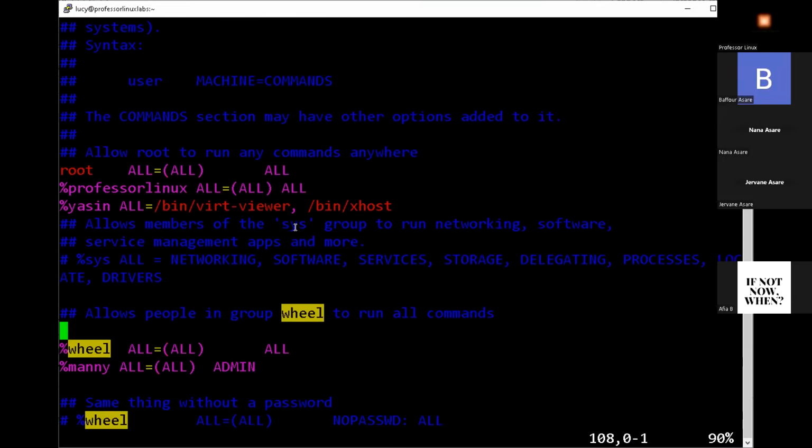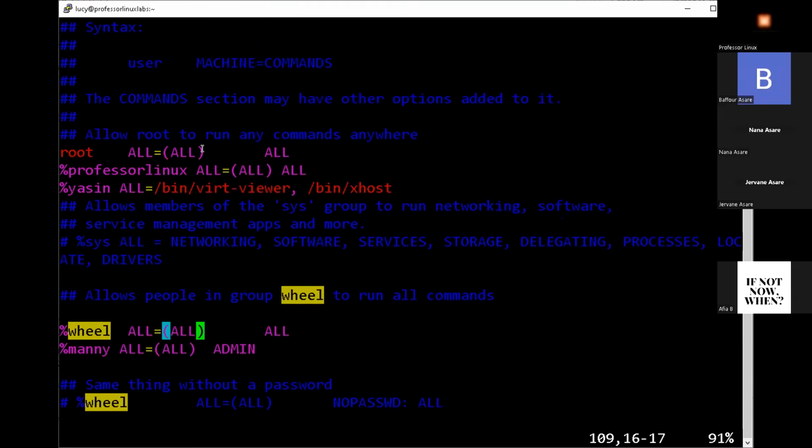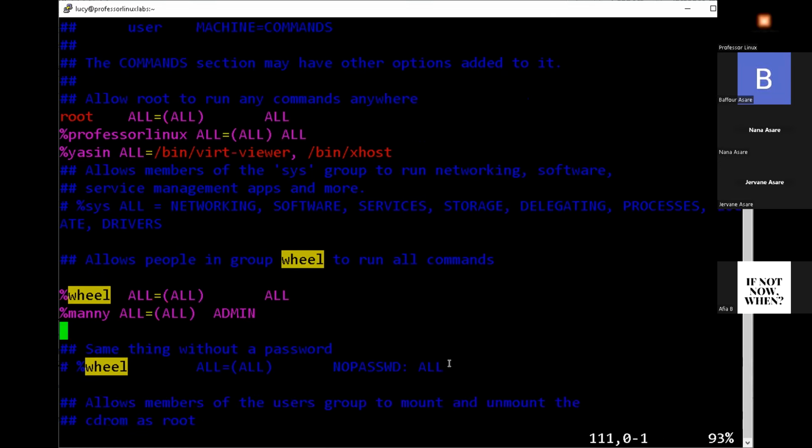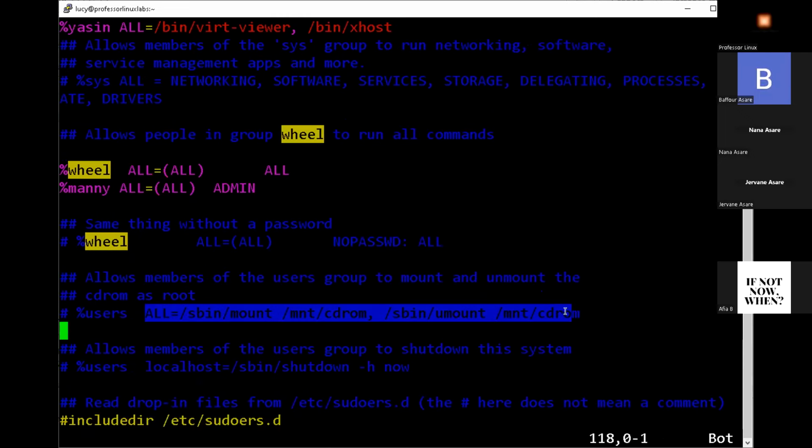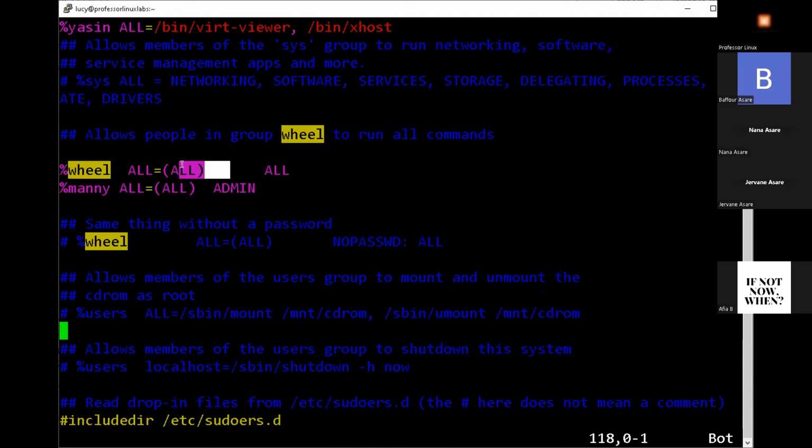I think if I remember correctly, the first ALL is the rule that applies to pretty much, I think, the host. The second one means that the user can run commands as any user. I think that's what the second ALL means. And then the third ALL, because I know there's a couple of them. Give me one second. Because these are the commands that you can run. So ALL means that the user has complete root level access and can run any command as any user on the host.